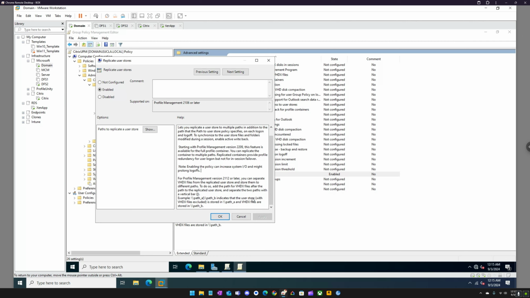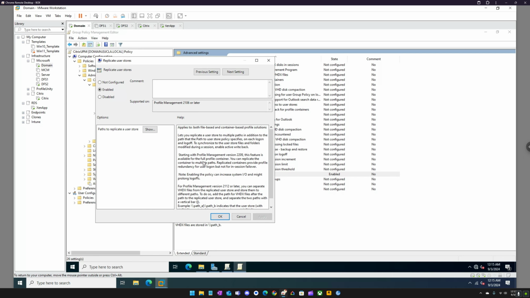Indicates that the user store lets you replicate the user store to multiple paths in addition to the path.